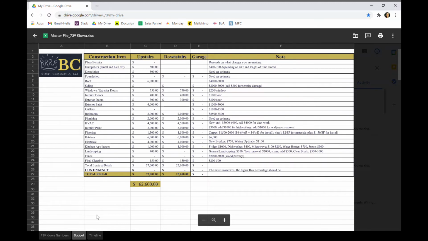Anticipating $3,000 for interior paint on each floor. It's probably way high, but I want to keep it where it is for now. $1,500 for the flooring. I'm essentially planning for $2 a square foot for vinyl planking. $6,000 for each kitchen. $4,000 for all the electrical per unit. $1,000 for kitchen appliances. Probably not going to do dishwasher. We're probably just going to do a lower end fridge, a microwave, and a stove.